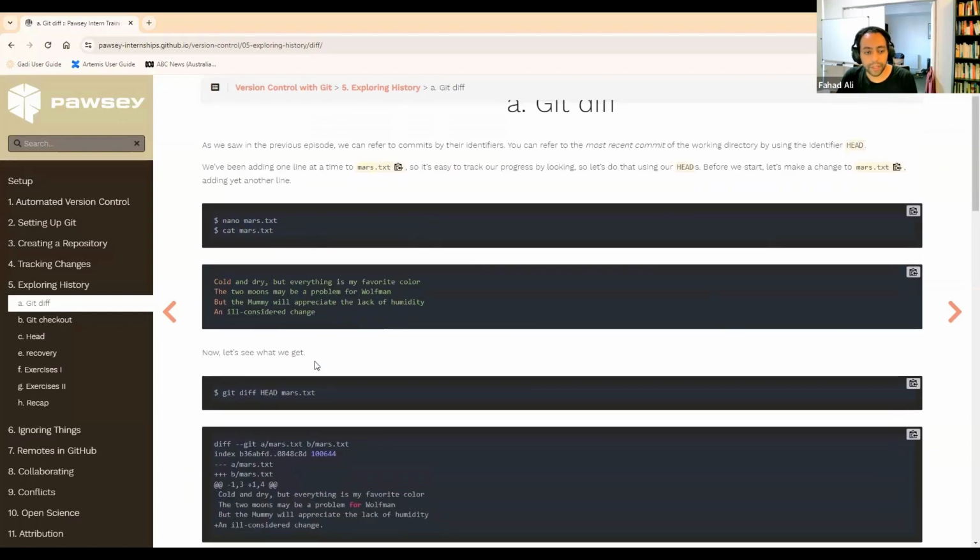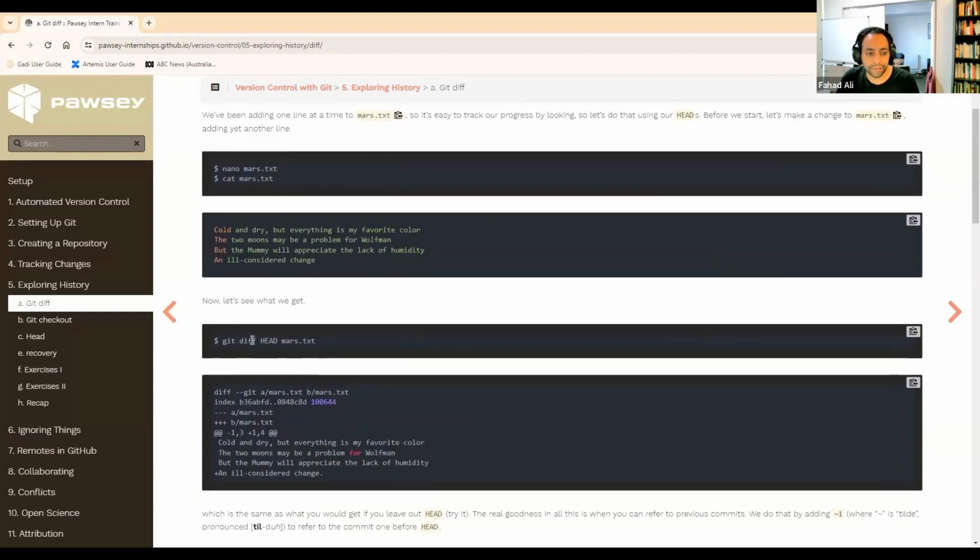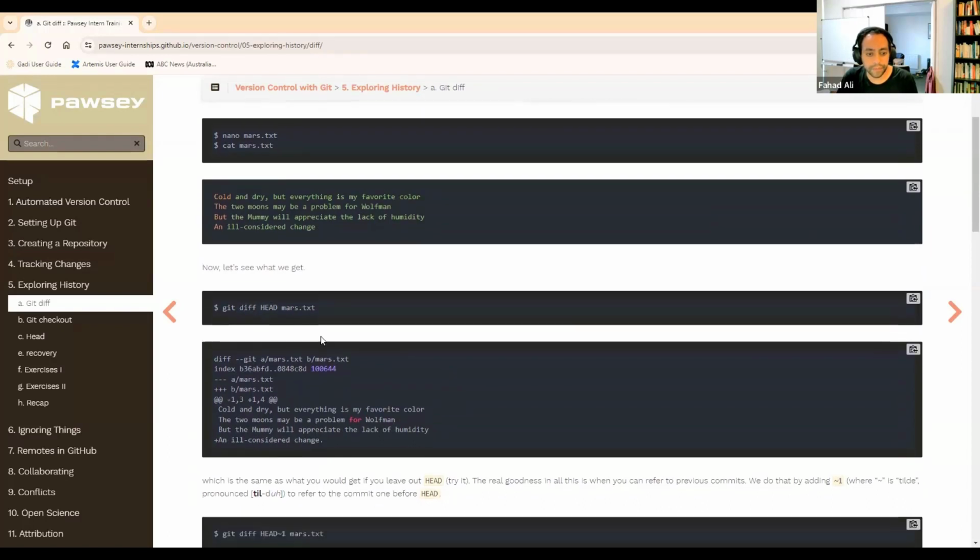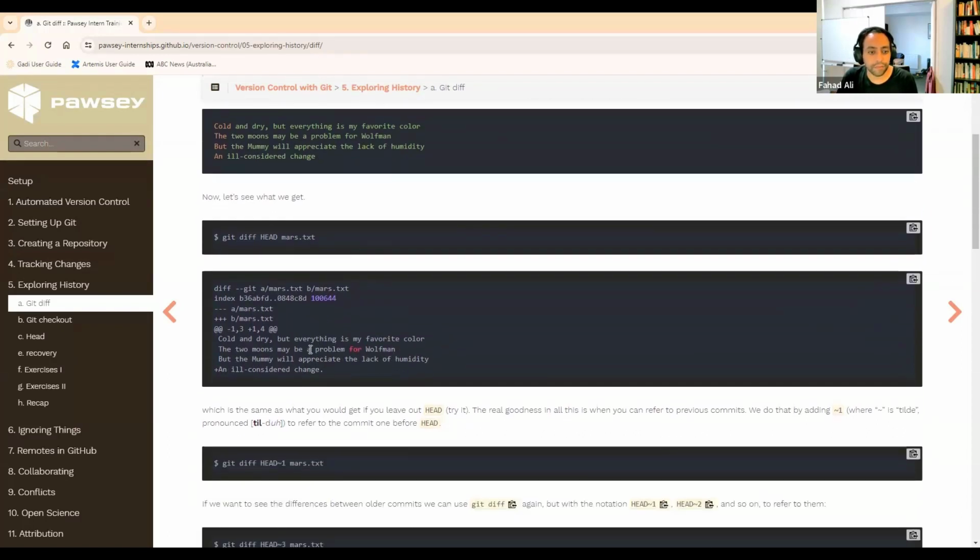Then we use this command, git diff HEAD mars.txt. It's going to give us the difference between what is called the HEAD and the file. You can see here in the output there's a little plus icon next to that line, which indicates that we've added that line.